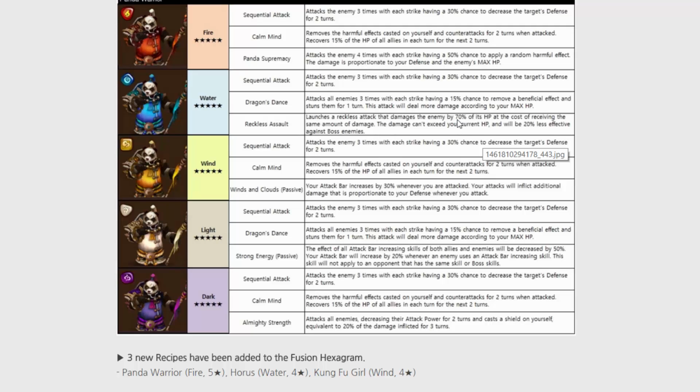Oh, okay. I get it. 70% of this monster's max HP. Or current HP. Okay. Maybe. I don't know. We'll have to see. But if this does 70% of his own HP, that could still be okay.